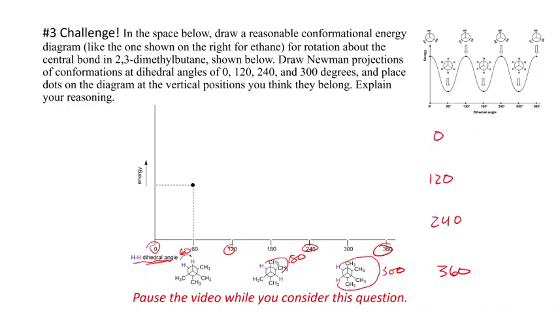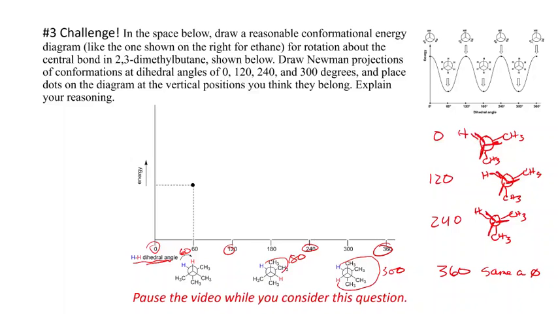Okay, our job is to draw the 0, 120, 240, and 360 versions. And the first thing I know is that the 360 is the same as the 0. So we really have 3. The thing that's the same in all of these is the carbon at the back, so I'm going to draw that first. Next, the carbon on top. Now this is the one that's rotating. So all of these, 60, 120, 240, 360, are eclipsed, so I'll start with just drawing the eclipsed aspect of it. Now, at 0, the two H's are together. At 120 degrees, this H is eclipsed over here. And at 240 degrees, the H is down here. The other groups are methyl groups.